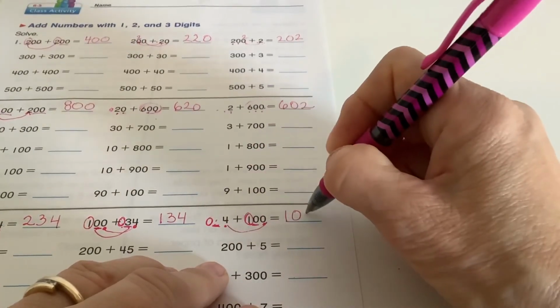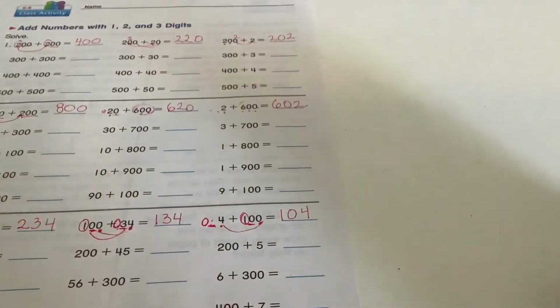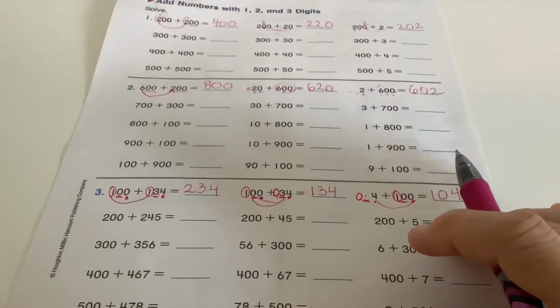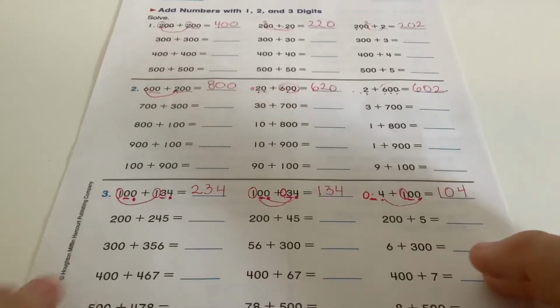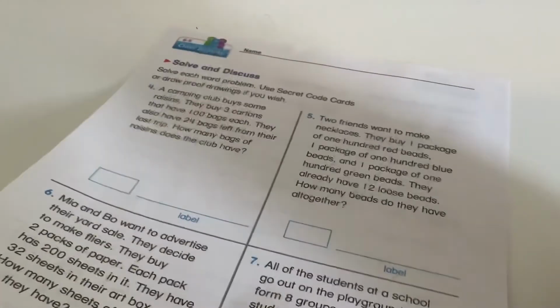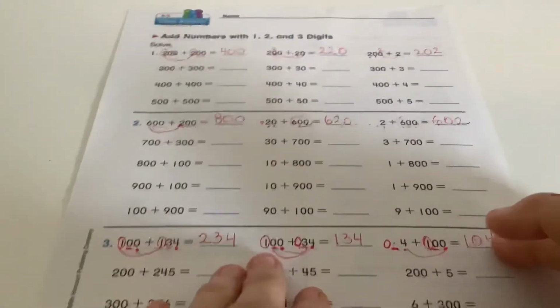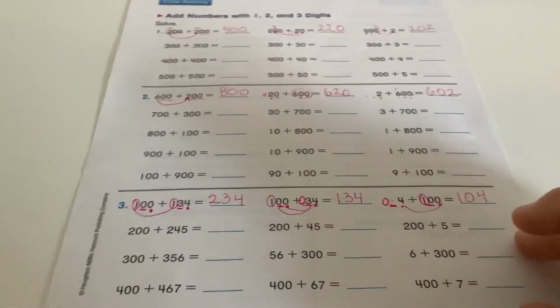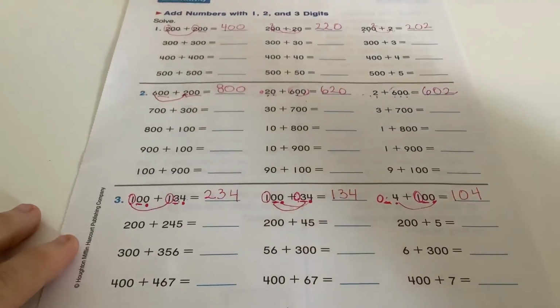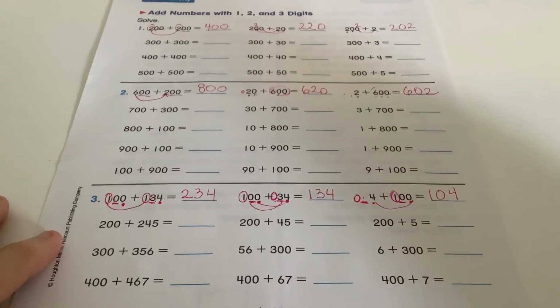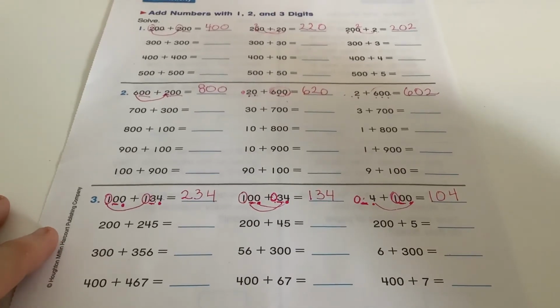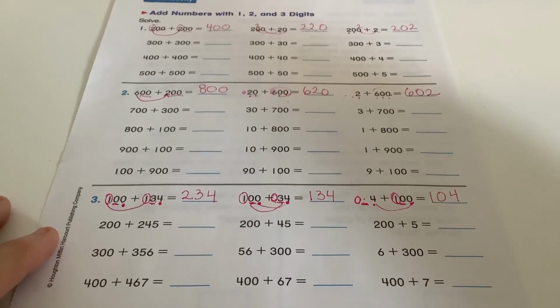4 plus 0, 4. All right, boys and girls, I would like you to finish that page today. And we are actually going to do the back tomorrow. That will be story problems. So this is what you need to do today. Bring it back tomorrow and we will check it and correct it and go on to the back, which is our story problems. If you want to get a head start on them, that would be great.